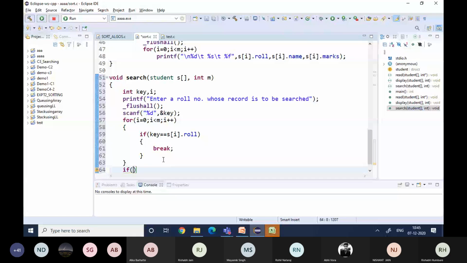Okay, if I'm not using this break, what will happen is that if your roll number is not existing, as I think we have discussed initially also, so if suppose this condition is not true for any of the key values, your for loop will be executed for all the iterations till this condition becomes false.